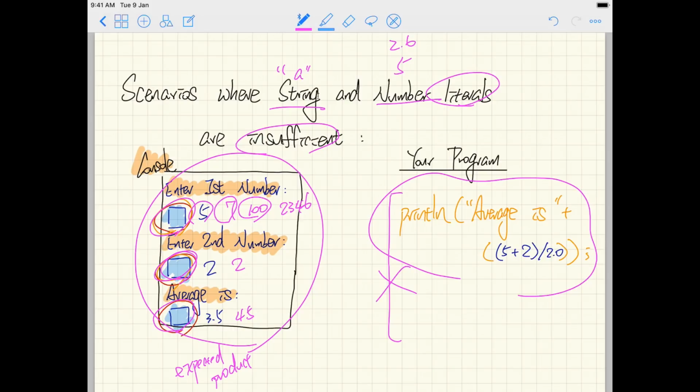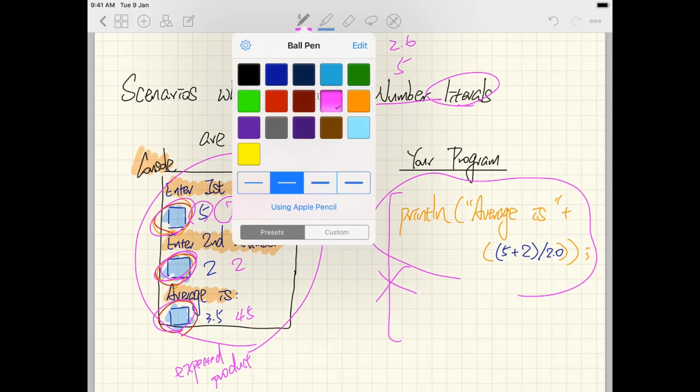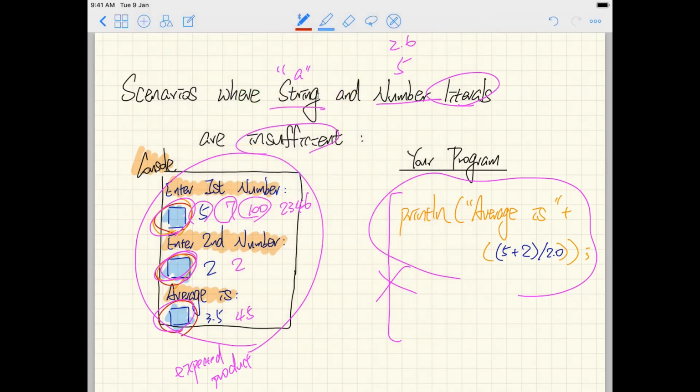Well, we learn about math, right? The way you learn about this in math is as follows. You're going to say, whatever the user enters as a first number, I'm going to call that x. Whatever the user enters as a second number, I'm going to call that y. And then when I calculate the average, rather than working with a specific example like 5 divided by 2 or 7 divided by 2, I'm just going to calculate x divided by y, basically, right? So that's kind of the direction we're heading to.